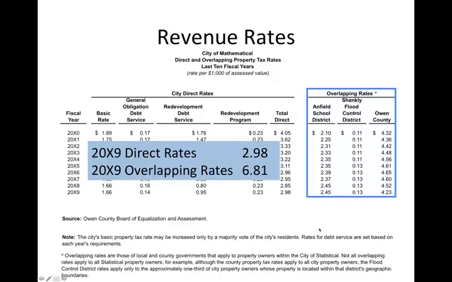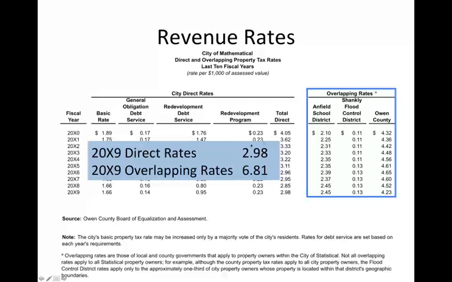But it's unlikely that every citizen in this city is paying this full amount. It may only apply to some of them because there's only a partial overlap. They're all probably bearing this tax, the county tax, because the city is almost certainly entirely encompassed within the geographic boundaries of the county. But you do need to be careful about assuming that all of these rates are in fact being paid by all of the citizens.